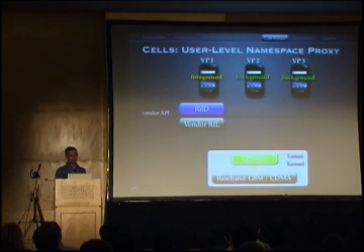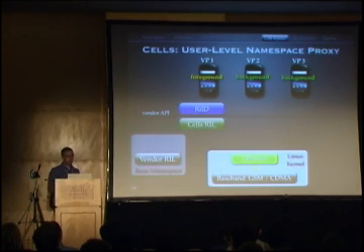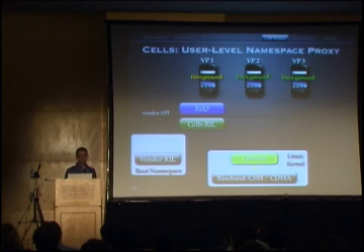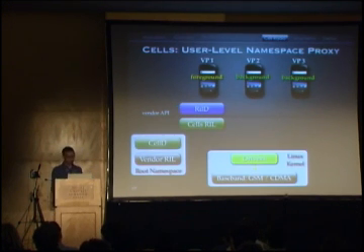We start by replacing the vendor library in each VP with a Cells-aware vendor-independent library that implements the same API. We move the actual vendor library into a root namespace, and we introduce our own daemon process called CellD, which will be responsible for virtualizing that vendor interface.